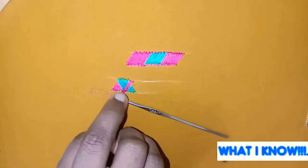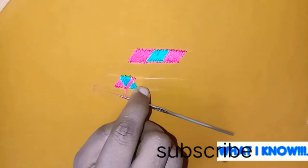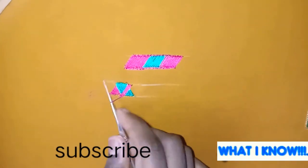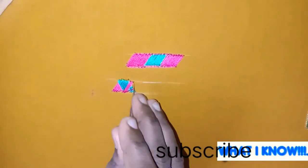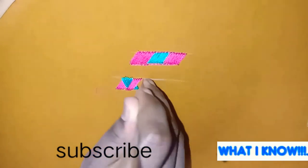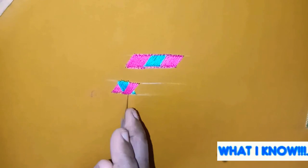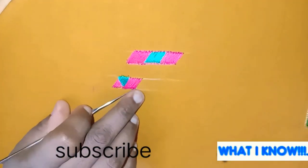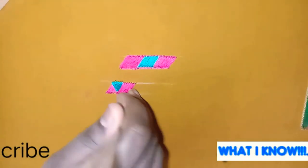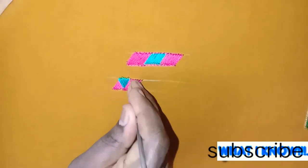If you look at the measurement of the green, it will match the pink stitch. If you look at the V-shape, the V-shape will be correct. If you look at the necklines, you can also use the borderlines. If you look at the green, we will close the pink. We will close the two and if you look at the front, we will start the same way.